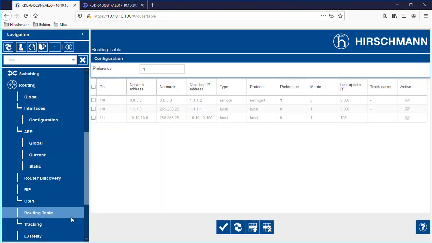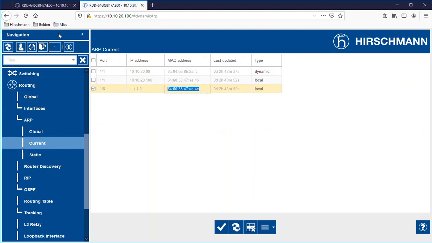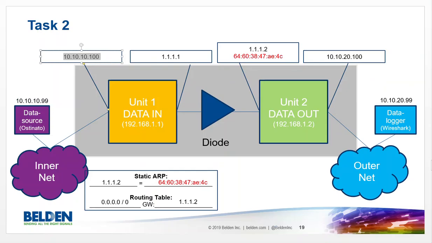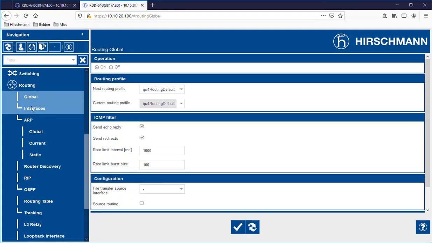I then also gave it a static route, just so that for anything in any subnet, the next hop is automatically going to become 1.1.1.2. So this done, I then went to finish configuring this. This is the data outside, and for this too, routing is enabled.